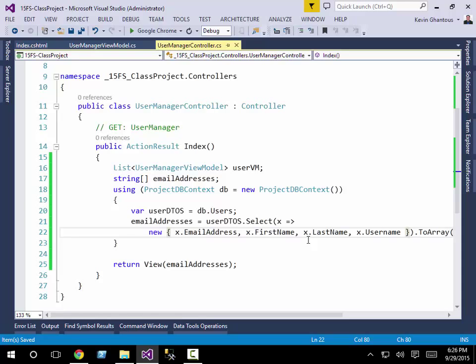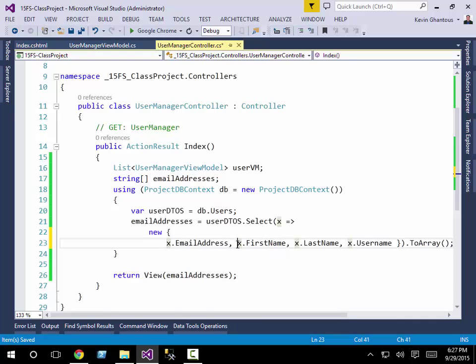What you can do, though, is use explicit typing. You can actually create a class, and then instead of just saying new something magical, you can say new this type, and then do it. So let's go ahead and do that instead, because we have a view model that is a strongly typed instance that we actually can do something with.